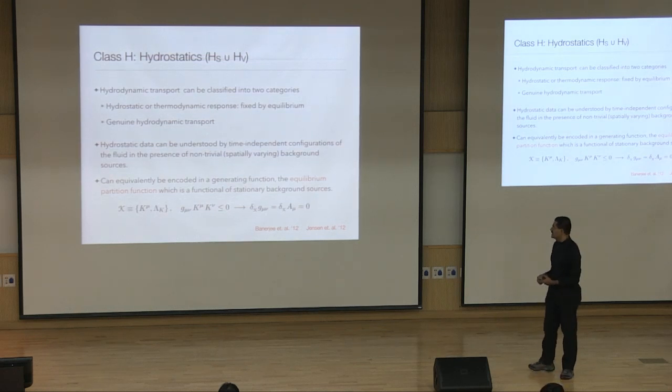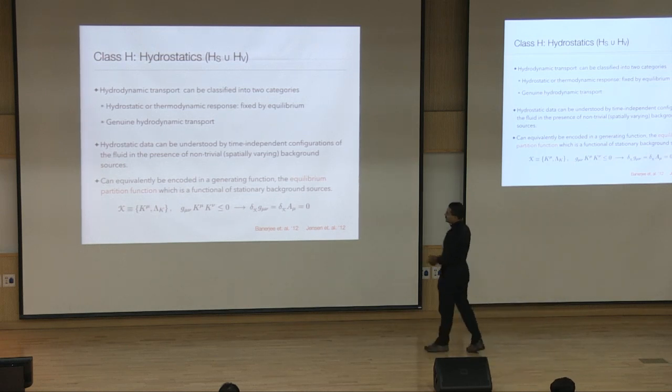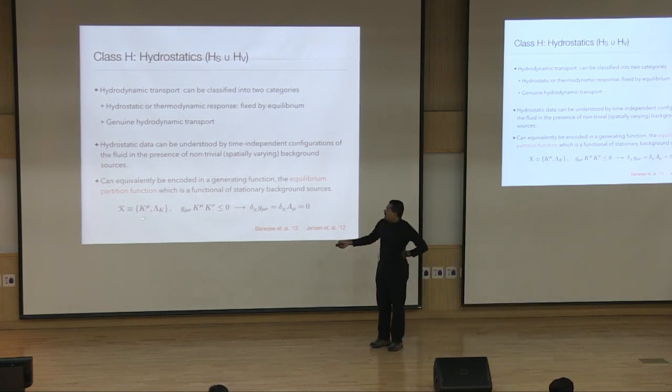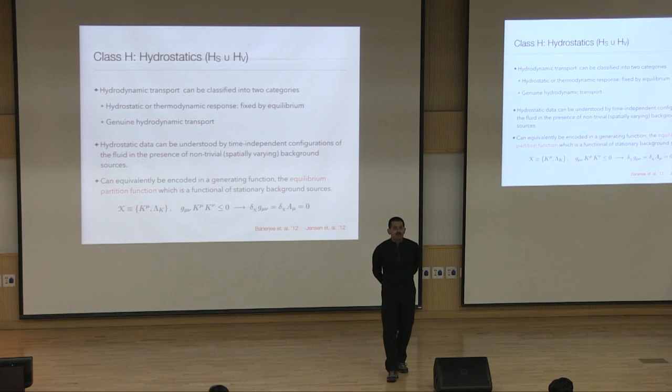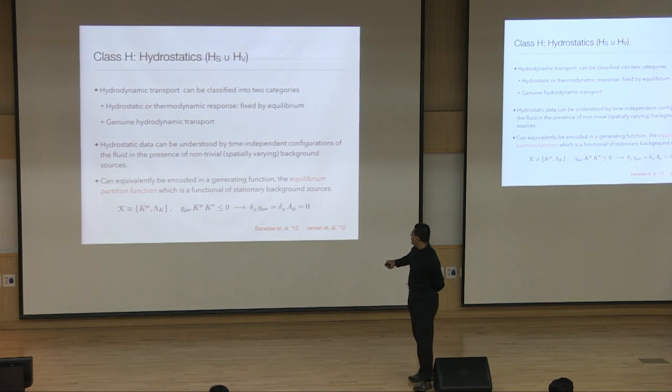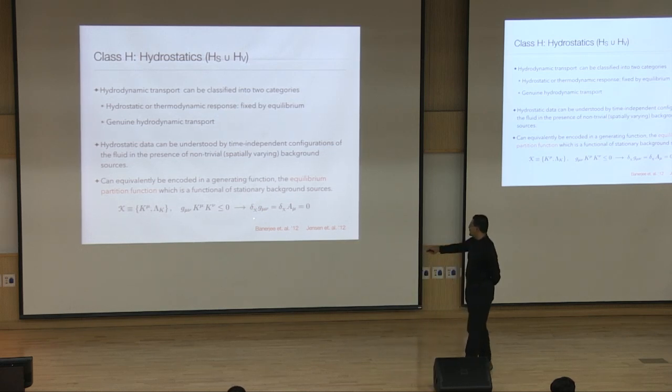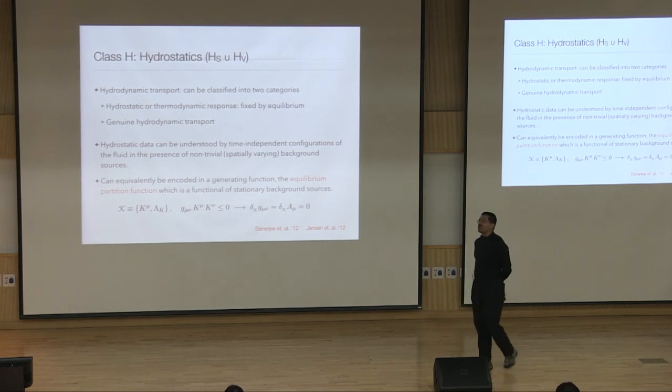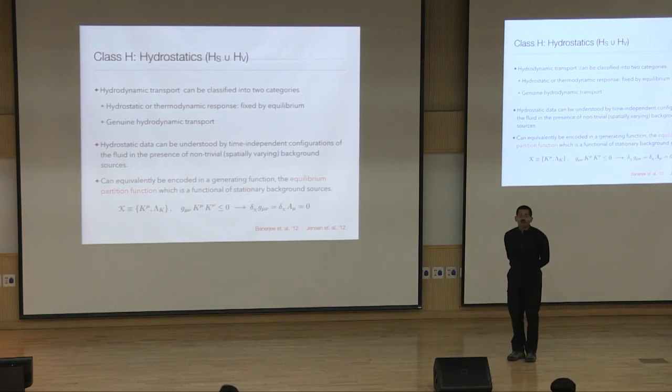So let me say this geometrically. Geometrically, what you care about is that the background sources admit the following symmetries. Our background sources were a metric and a gauge field, and what we want is a configuration where we have some background Killing field k^mu, which is time-like, and a background Killing thermal twist lambda_k, under which the diffeomorphism of the metric and the flavor gauge transformation plus diffeomorphism of the gauge field vanish. If this statement is true, then you have found a genuine equilibrium configuration.